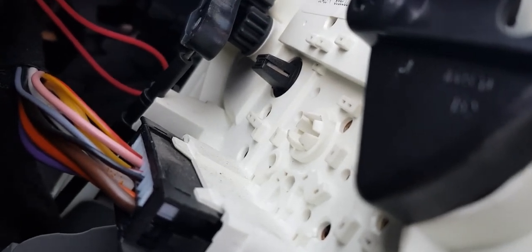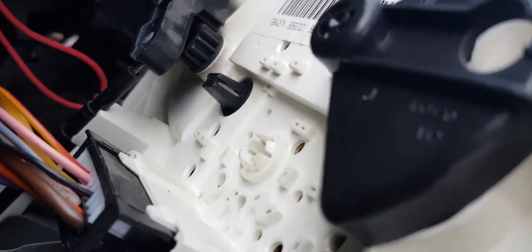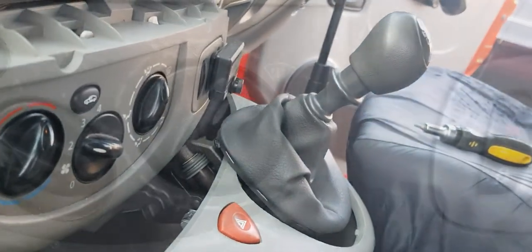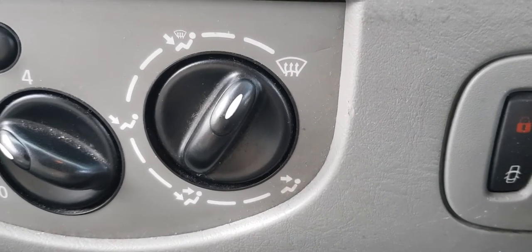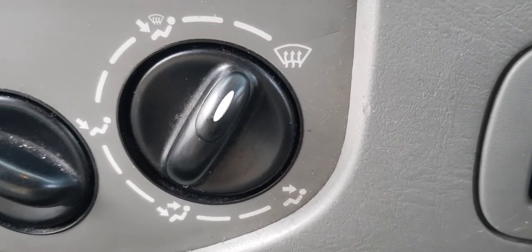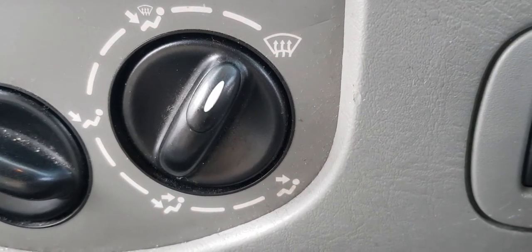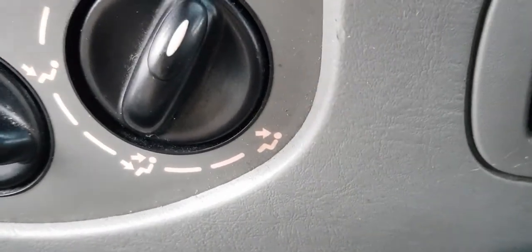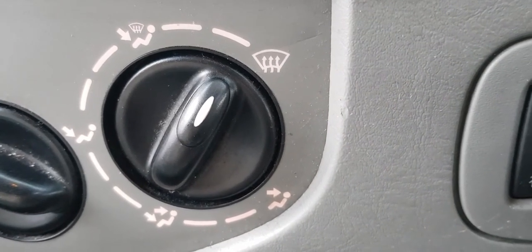We'll be able to see it in the daylight when we turn them on, we might have to wait until it's dark to see whether it's working, but we'll give it a go and have a look. So let's just prop that back in place for a second. Right, here we go. I just turned the ignition on. I don't know if you'll be able to see the difference, but you can just make out a light come on. Yeah, can you see that? Off, on. I'll shade it a little bit. But there you go, that's the bulb changed in there.